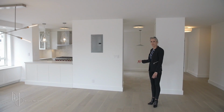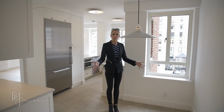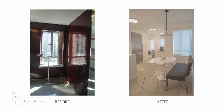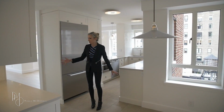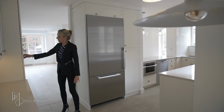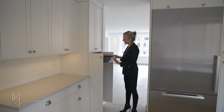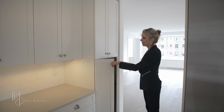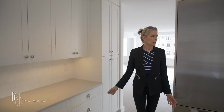But let's take a look here in the kitchen and see what we can talk about. So what will be here when we finally get this photographed is a bench and their eat-in kitchen table, which again has these lovely windows everywhere. They're casement modern. We incorporated as much storage as we could with drawers and pantries and pull out drawers here that I think are very handy. Again, this is a pied-à-terre. This family lives in LA and comes here often with their kids.